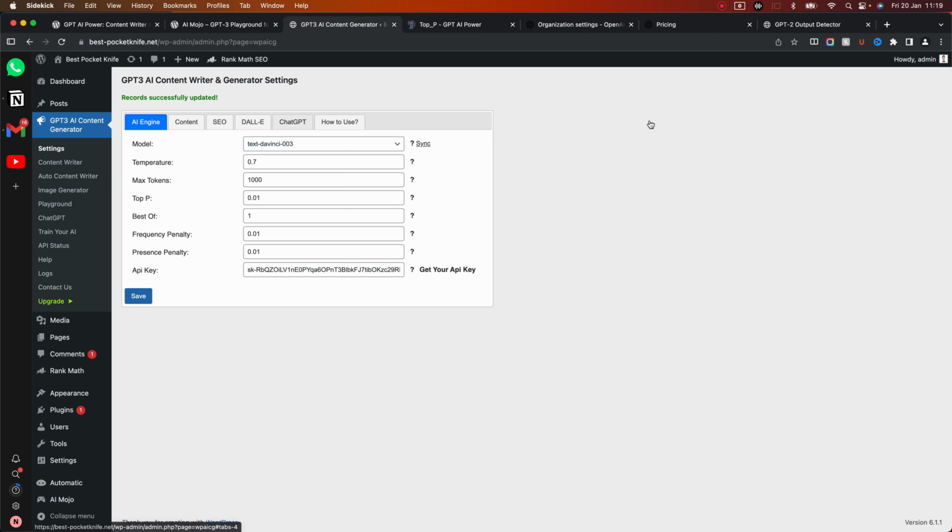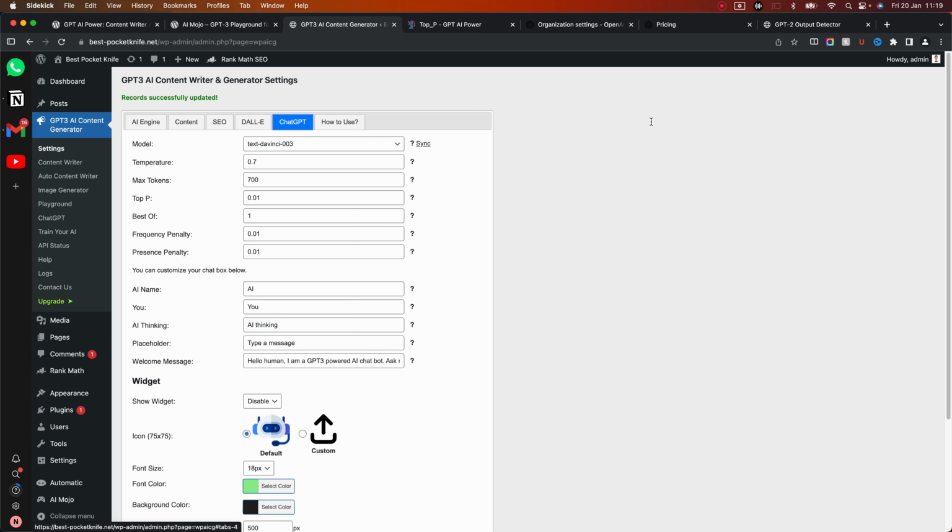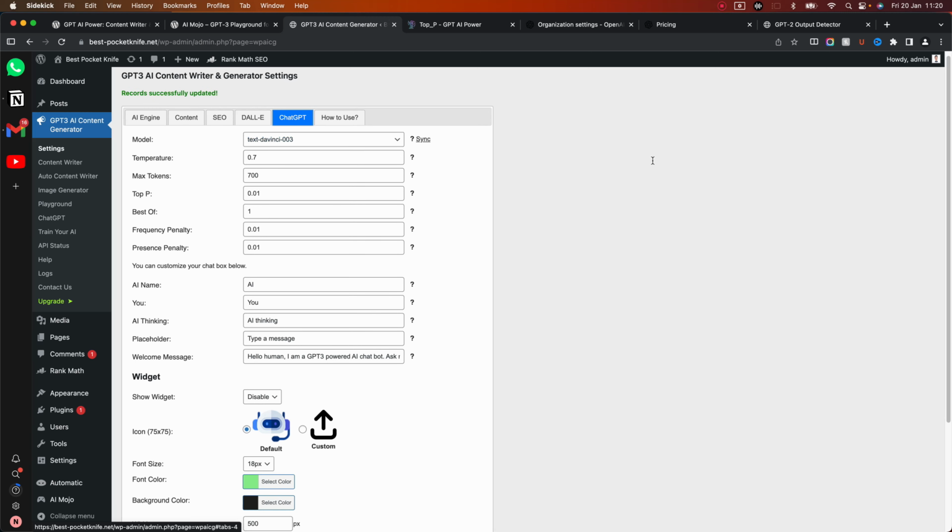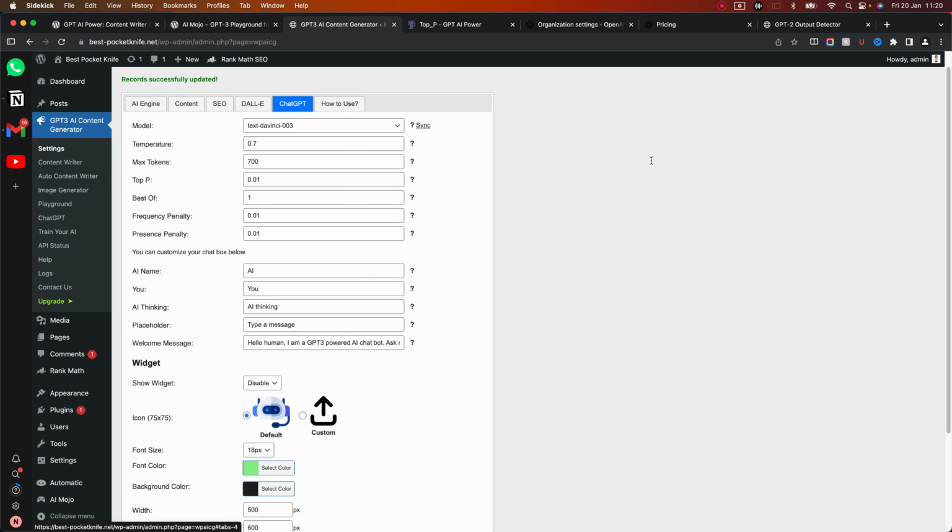In here you have a very powerful option with this plugin. You have the ability to add ChatGPT to your website. So basically you can add this for your visitors. You see you can set the same things, and in the AI engine, here you can add a name. I will put "Does AI for you" just to see how this looks.